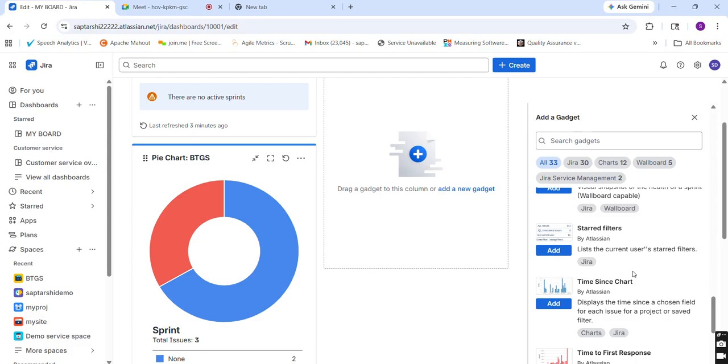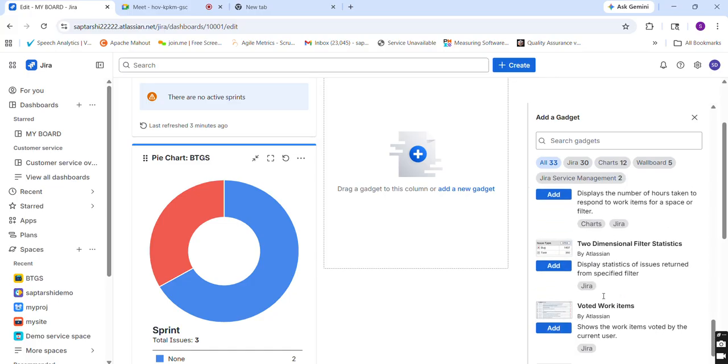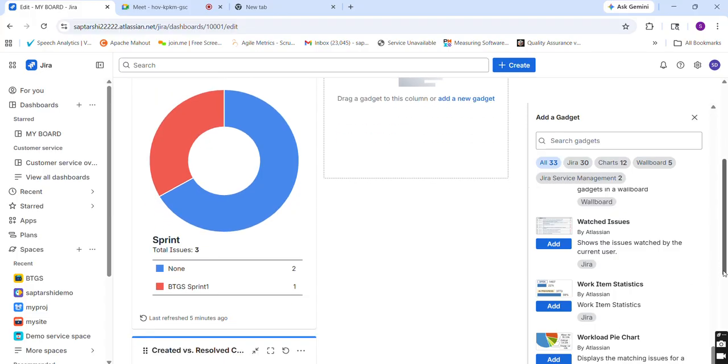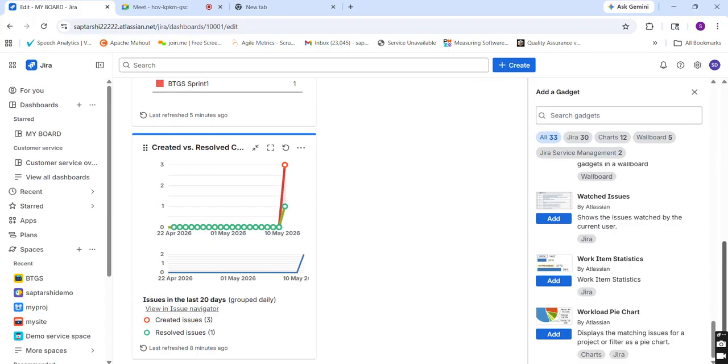You understand? Now add them and assign them the user stories. Now create this burn up chart. Then you will see the actual result. Got it. I'm just giving you a demonstration of how it works. Actually, for these things you need proper data.